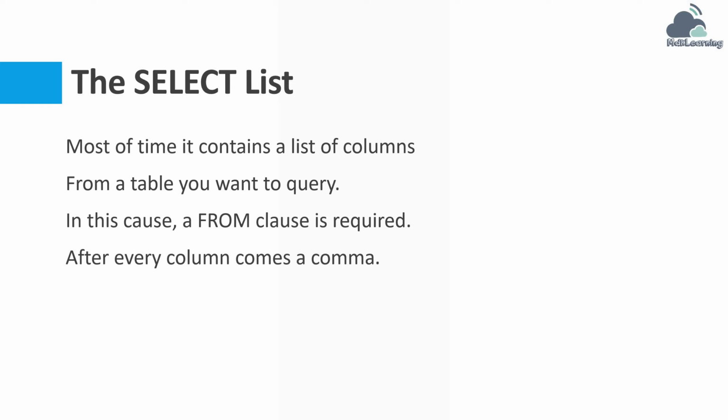Now, in the select list, after every column of data, you're going to need a comma. So you separate each column that you'd like with a comma, except no comma after the last column. When you go from the select list to the from clause, there's just a space. But as always, we have the semicolon at the end of every valid SQL statement.